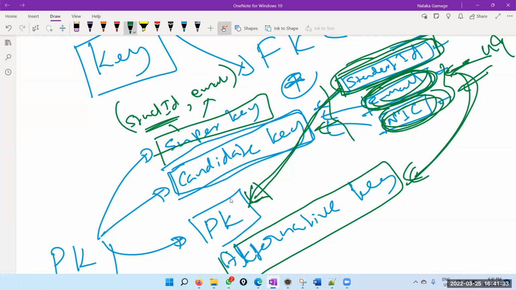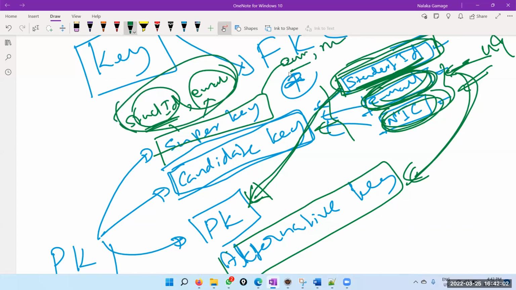So basically, primary key is the minimal candidate or super key. Minimal super key. It must be minimal. So when one field can represent a primary key, why do you need two fields? So the primary key must be minimal. But a super key may have the primary key or the candidate key, and may have more than that. Another possibility is maybe email and name. Email is the candidate key, but now email and name. So therefore it is a super key.